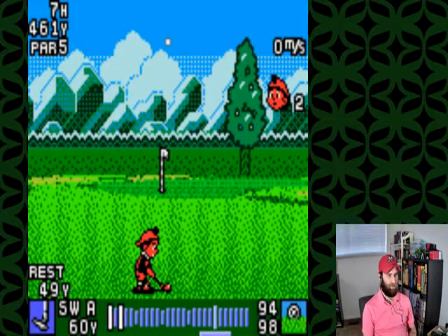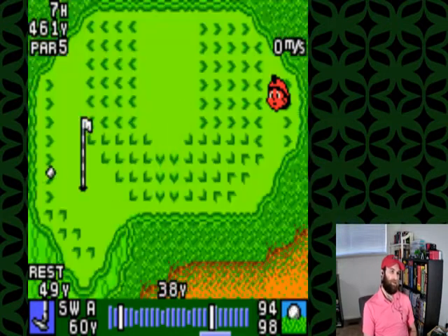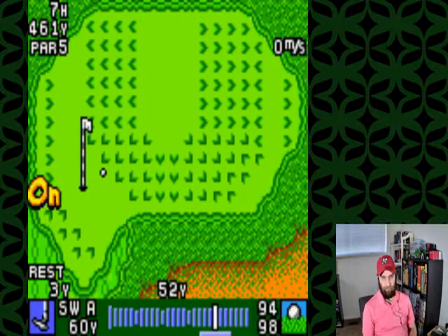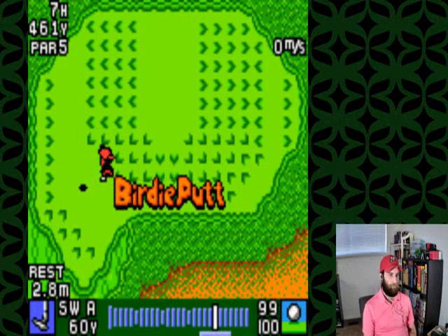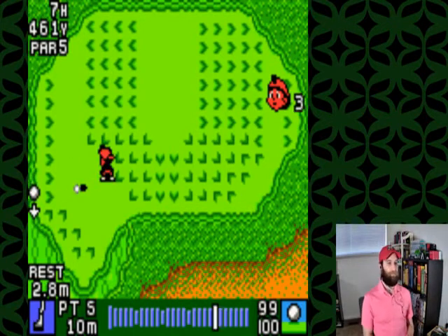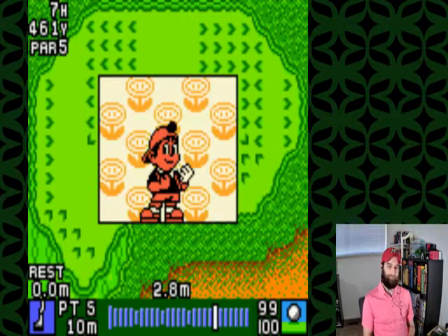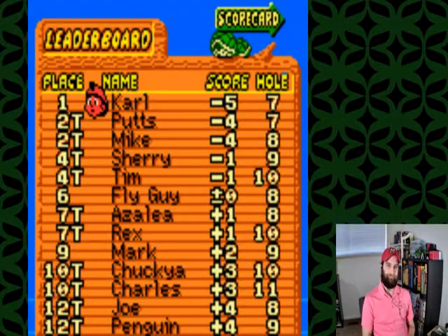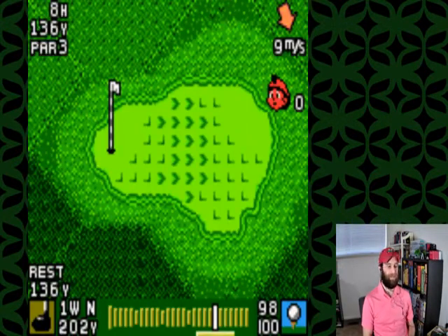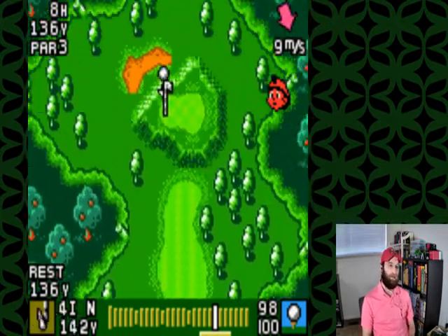Let's do this. And we'll see how that works out for me. It was okay. I mean, I'm shooting for birdie again. What can you do? Nice. Putts made a mistake and only got par on that one. So that puts me ahead of him. Now it's just to keep it.